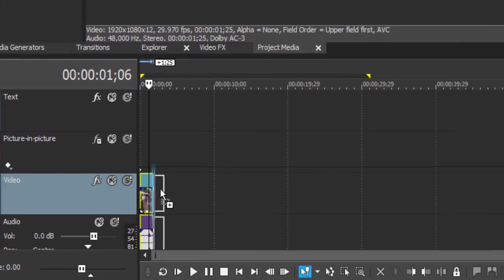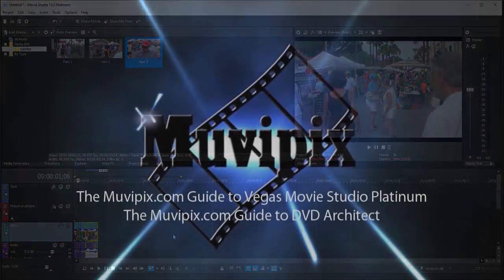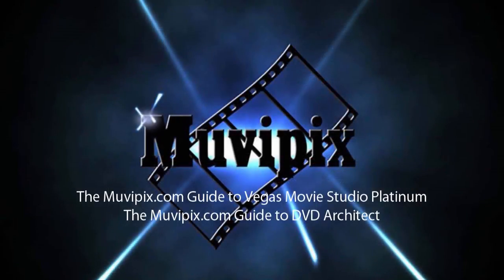So this can come in handy when you've got a long video and you want to just use parts of it. You can pre-trim it. You can pre-select its prime choice segments in advance of putting them on the timeline. Save you a lot of trouble, save you a lot of complicated editing later on. The Trimmer is a tool definitely worth getting to know. And it's launched simply with a right click.